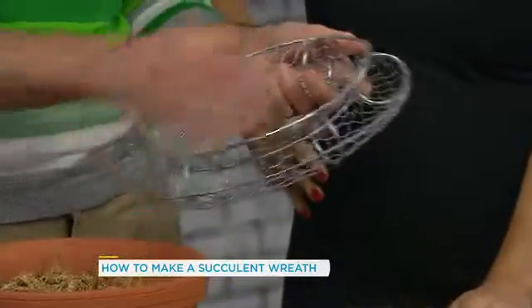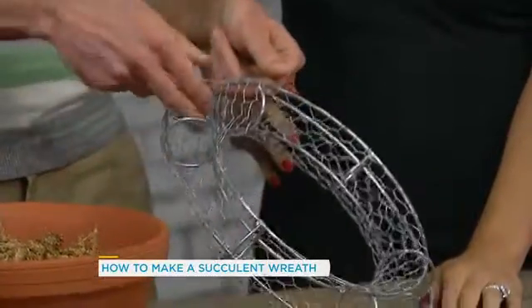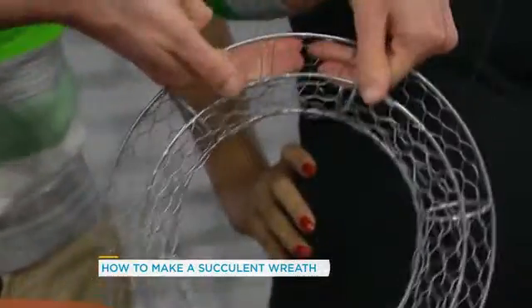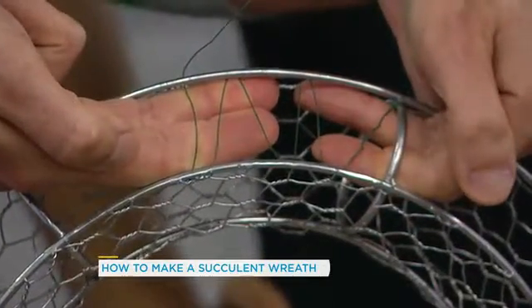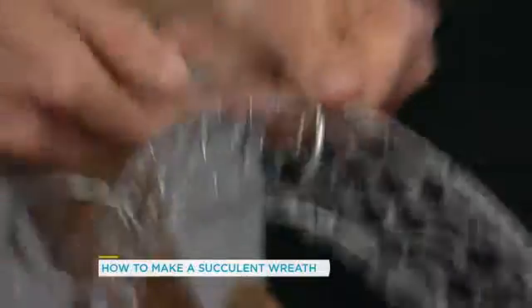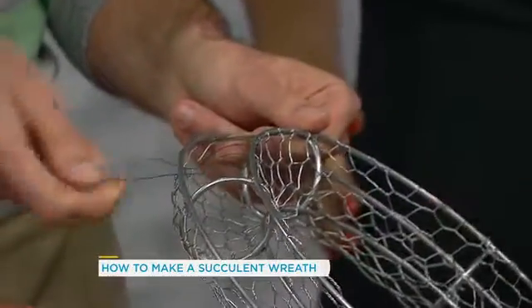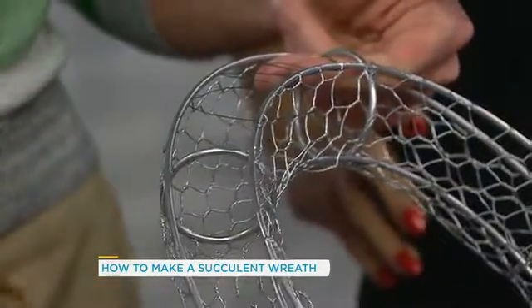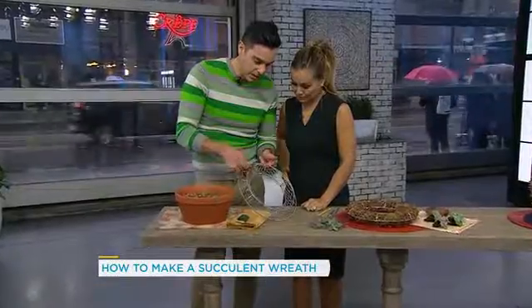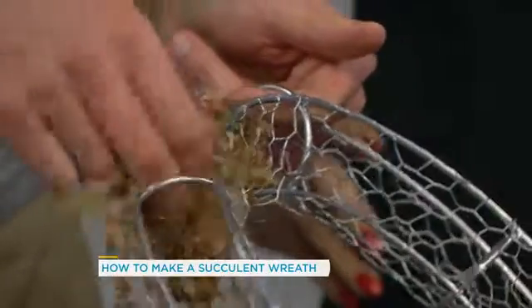You'll notice that the wreath has a cavity in it — it's quite empty. So what we're gonna do with our wire — I've started to already sort of weave the wire in and out. You're gonna just wanna work section by section, just like that. You don't wanna go too far. Just take the wire, and we're gonna do this around the entire wreath — but only about that far, because what you're gonna do is take the moss and stuff it in behind the wire. I see — so that's why you don't wanna go too far.